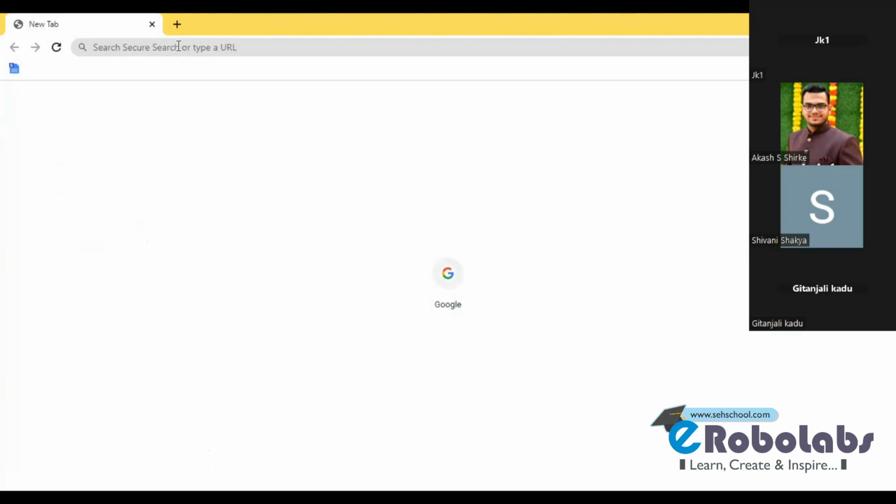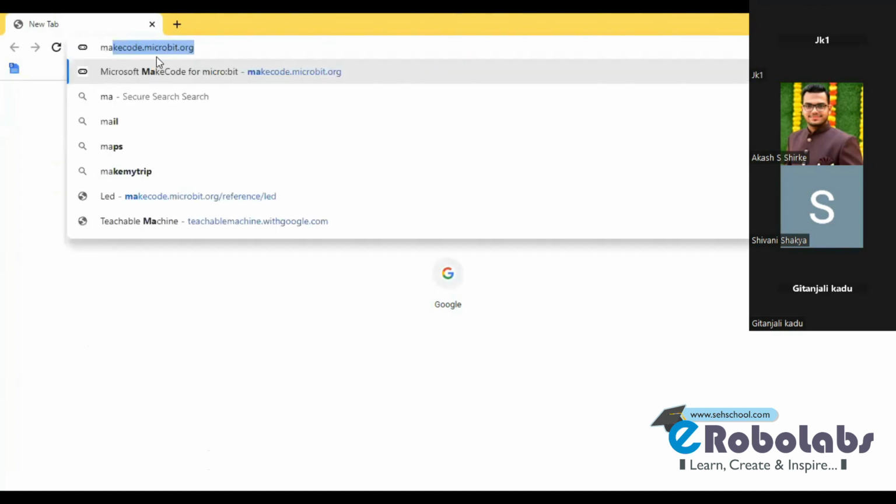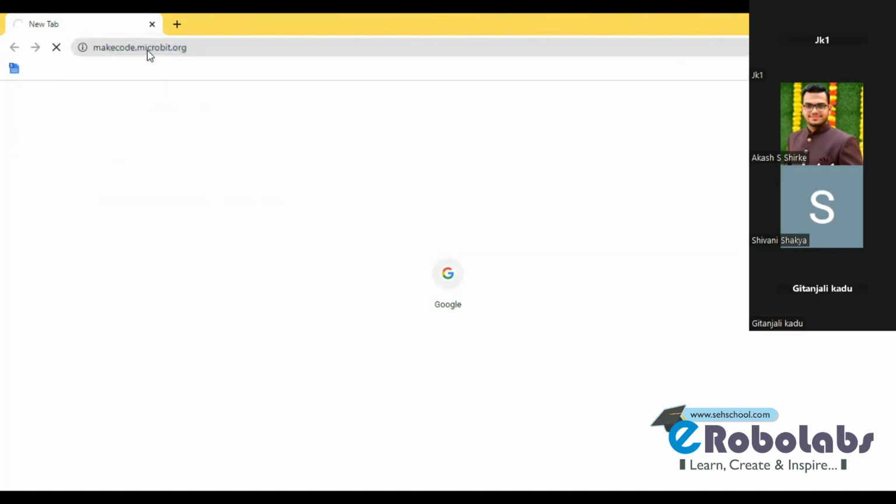And in the search bar, you have to type makecode.microbit.org.